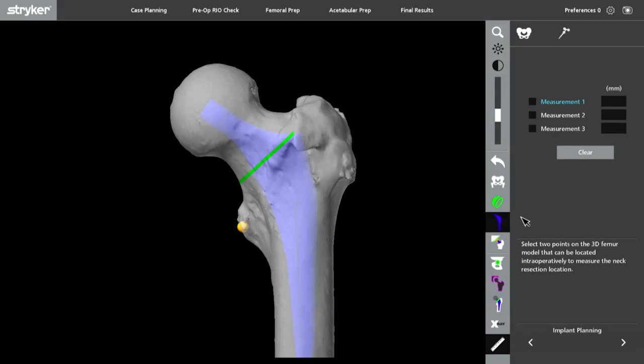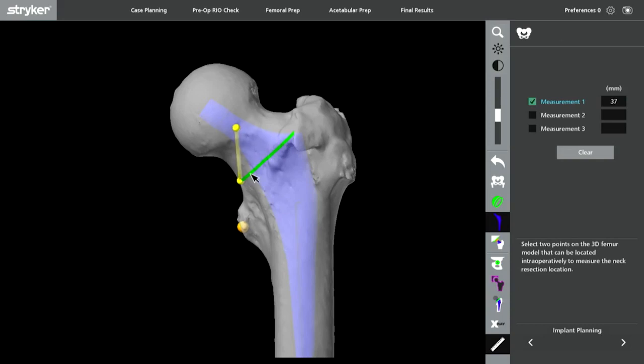So as part of the pre-planning, we have a digital ruler function that allows us to measure discretely from landmarks in the patient's anatomy to the templated osteotomy line for our femoral component. You can see that we have the opportunity to draw 3 different measurements. The first measurement that I use, I try to find a specific anatomical location that's unique, and we can see that there's a divot in the anterior femoral head-neck junction that has just been selected, and we can draw a line down to the medial neck cut.